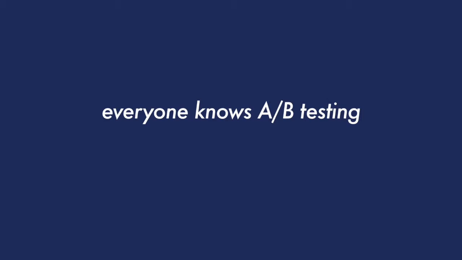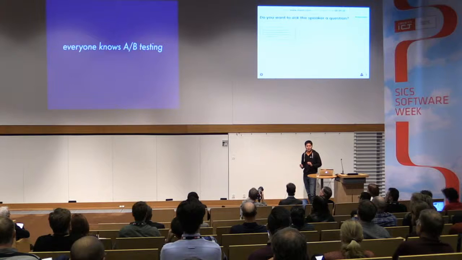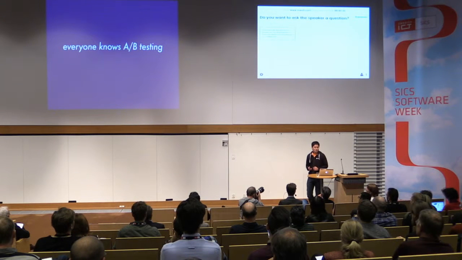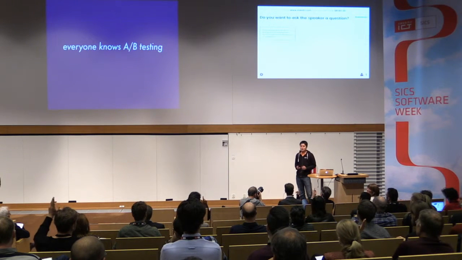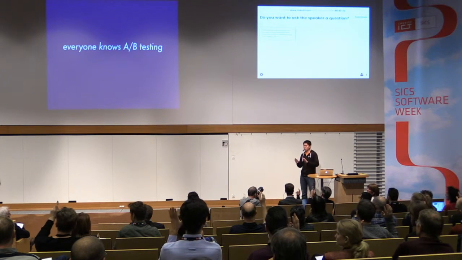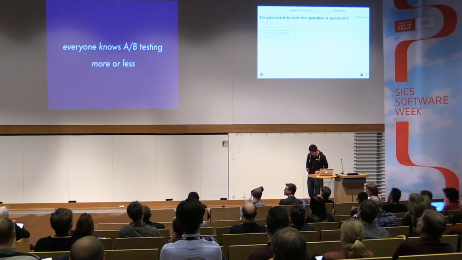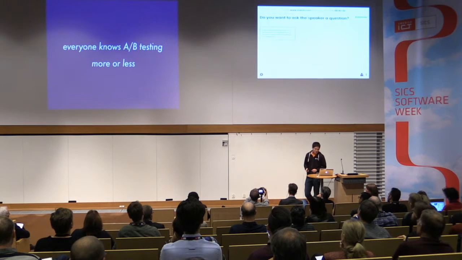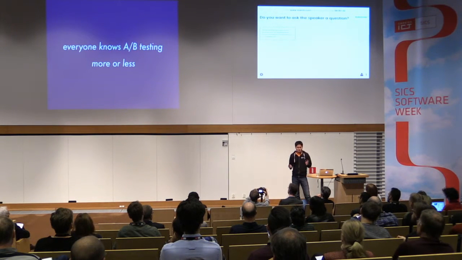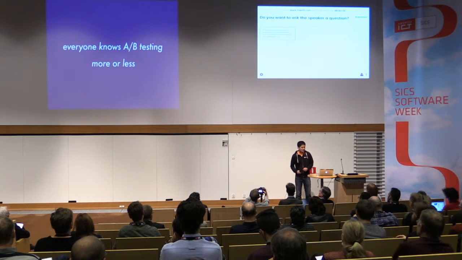I'm not sure if this statement holds in this room. How many of you know A/B tests or have done A/B testing before? Okay, so it almost holds. However, I would say, everyone knows about A/B testing more or less, but there are so many tricky things and traps in the whole process. And most of the time, I think people get A/B testing wrong.